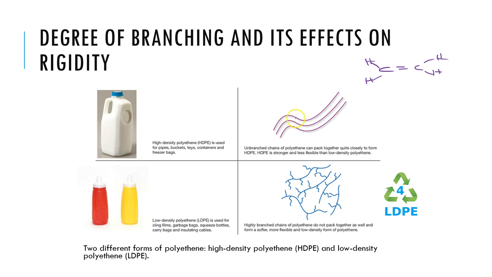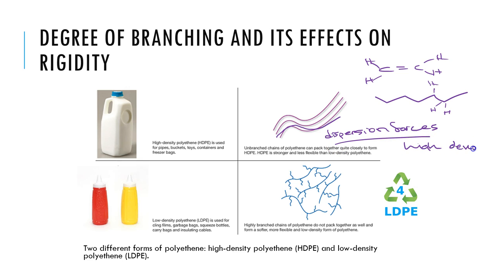So what I get is these big long chains of just carbons and hydrogens, with hydrogens sticking off, which don't get in the way very much, so they can stack. We get these really nice long chains that can stack closely, so high levels of dispersion forces because they can get close to each other. We talked about this with alkanes. If we stack these together, this means we have high density because we get a high number of things in a small volume.